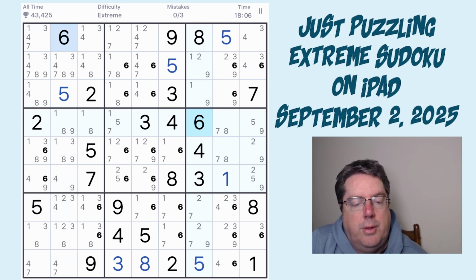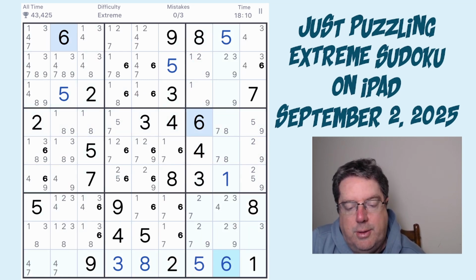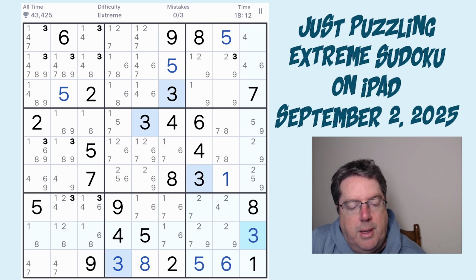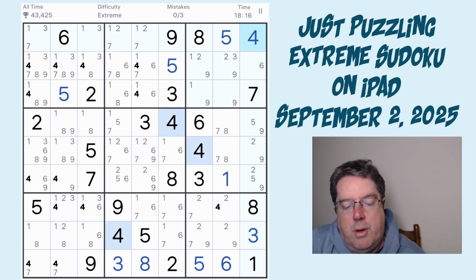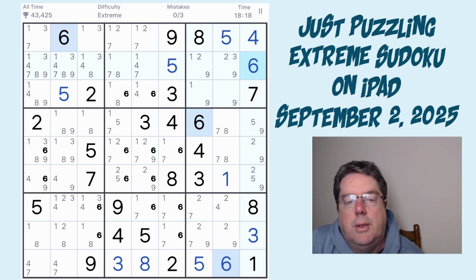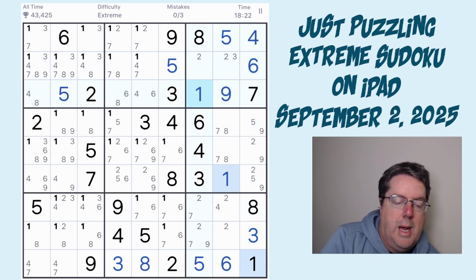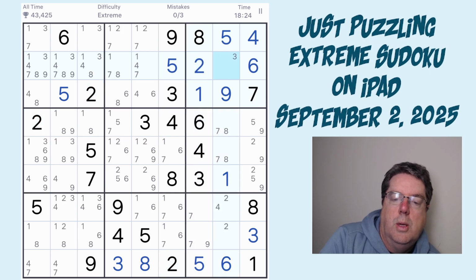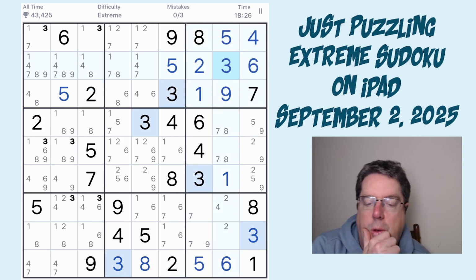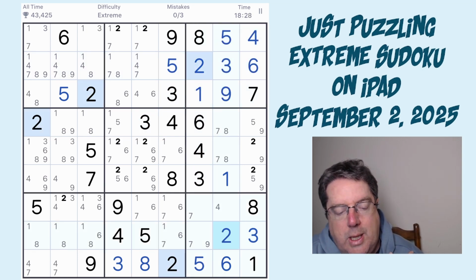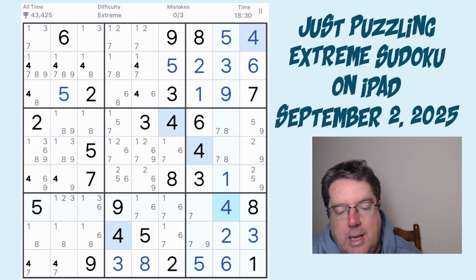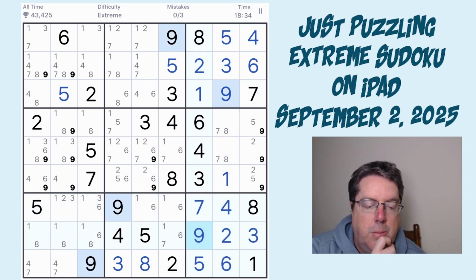So I've decided 6 can't be here, 6 can't be here, because that's a 6, so that's actually a 6, which leaves that to be a 3. Alright, and then finish off this row with a 4 and a 6, 9 and a 1, 2 and 3. I'm just going to follow the notes for this one. 2 here, 4 here, 7, 9. So I'm trusting my notes in terms of this.